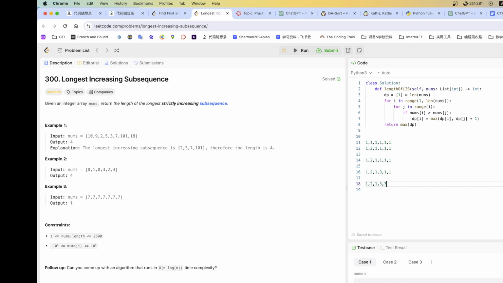So it is still 3. Is 2 greater than 3? No.